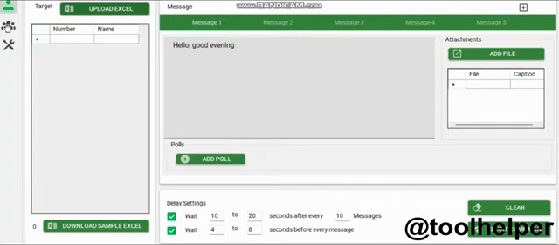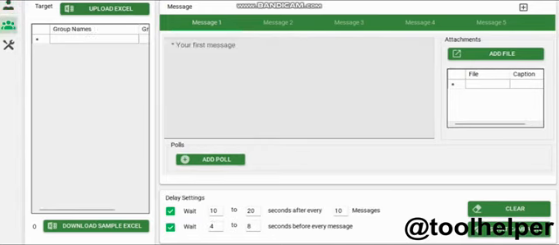On the left side of this software, you can see an emoji of a group of people here. It means group. So in case you have group links with you, you can also paste the links in this folder. You can upload them, type in your message, and the software starts sending messages to your group links. But we are not going there. Let's go to some of the features so you can understand better.